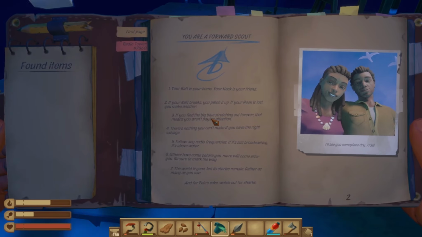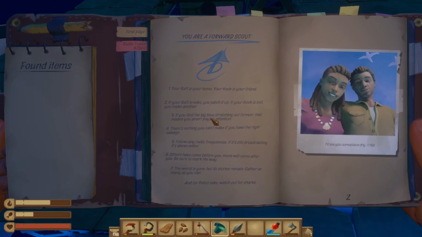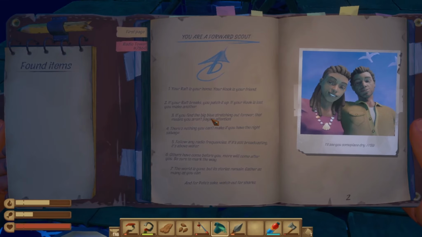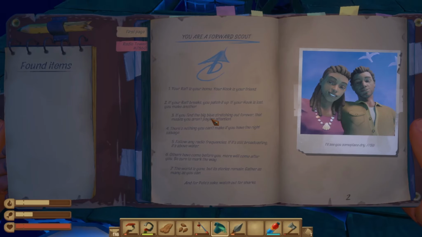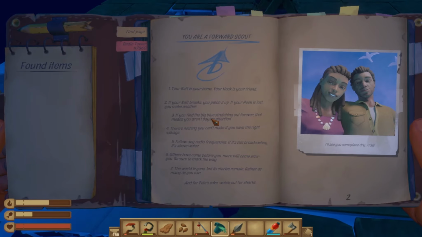Your hook is your friend. We did that. If your raft breaks, you'll patch it up. Your hook is lost, you'll make another one. Can we make just what happens if our base raft destroys? Or do you think they'd allow that? Oh, that can happen, and I think you just lose. It's like you've got all of this stuff floating in the water. You can't do anything. Nothing you can't make if you have the right salvage.